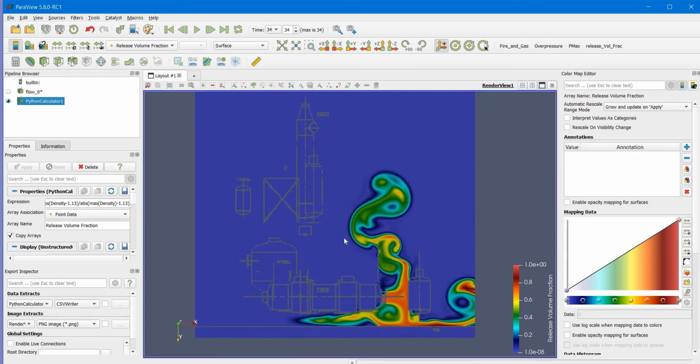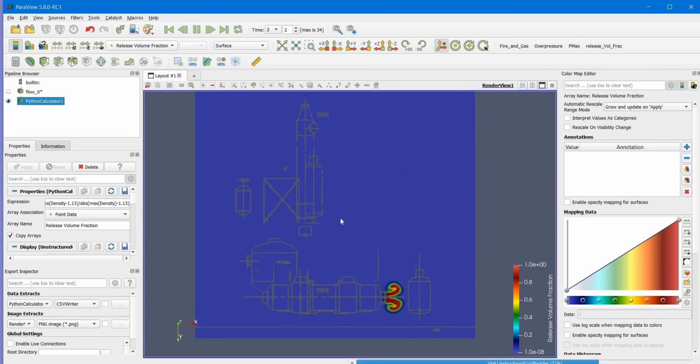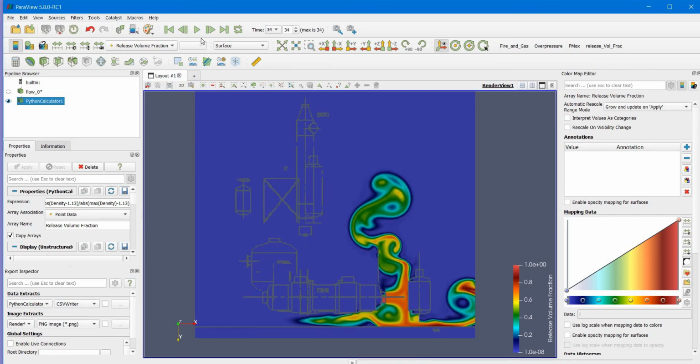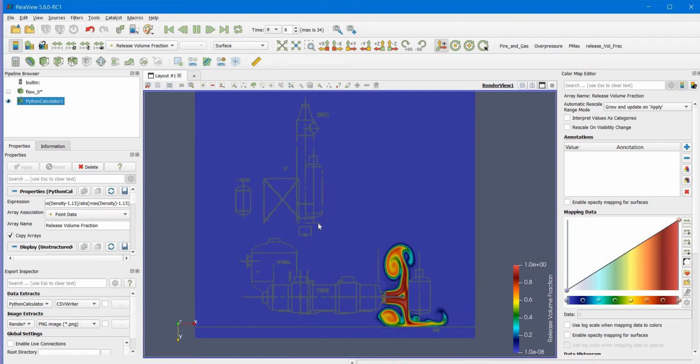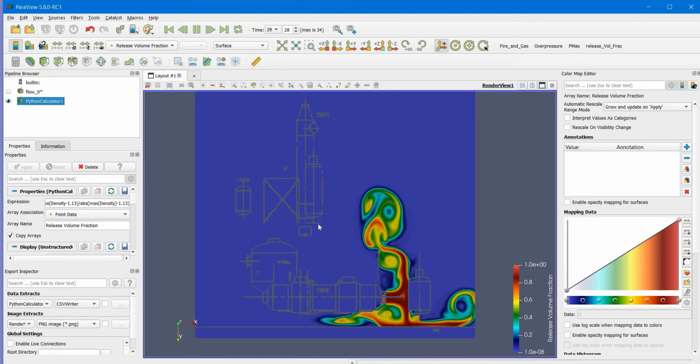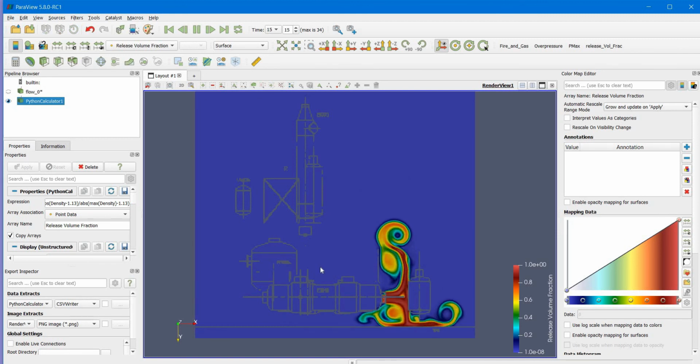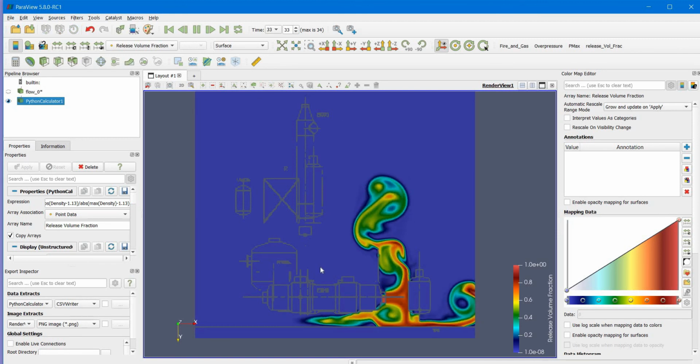And we can go ahead and animate that, and you could see just how realistic the calculation is, and just how easy it is to get the data from a calculation that involves a jet release of gas.